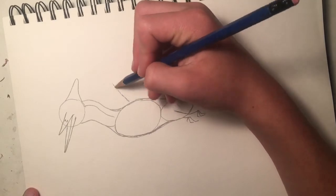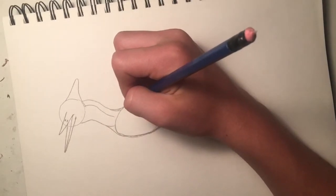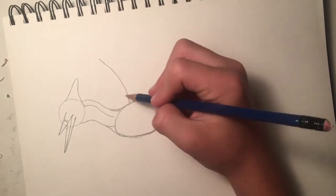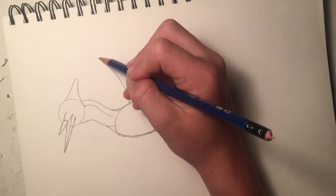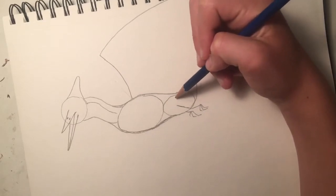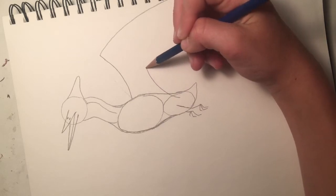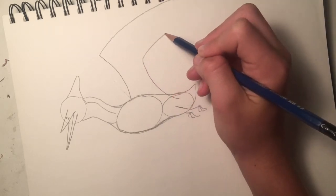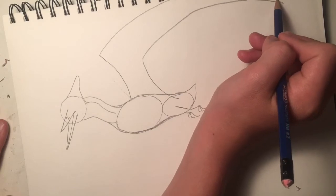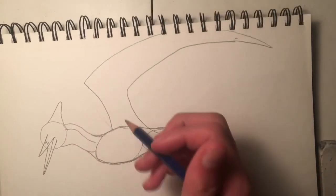Then we're going to add something that a lot of people seem to have trouble with, I know that I did before, is the wing. I'm going to have this line coming out like this, and then another line heading out. The wing's going to be pretty long. Okay, then what we're going to do is start down here. It's going to come up. And then we're going to go like that and out like so for a nice giant wing.